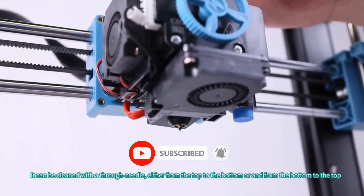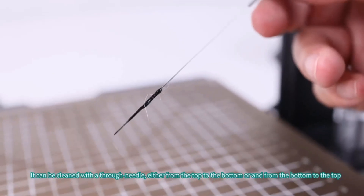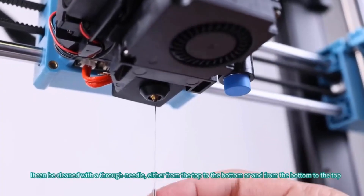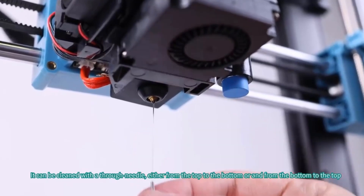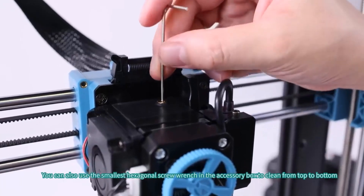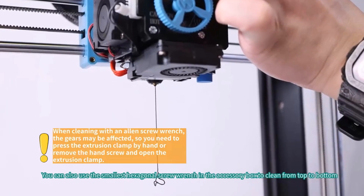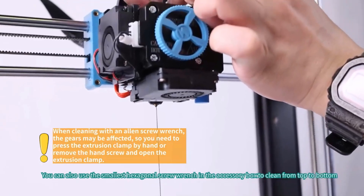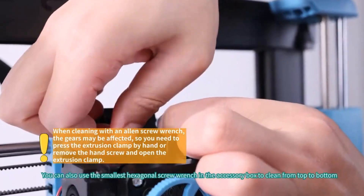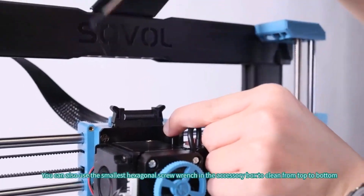The Sovol self-developed all-metal direct drive extruder with planetary dual gear set provides a higher drive ratio and a lighter motor, helping achieve more accurate extrusion with a large external knob for easy feeding. The all-metal hot end setup makes it possible to print up to 300 degrees Celsius, with no need to deal with PTFE replacement or flash the firmware. An enclosure is still needed if you want to print over 260 degrees Celsius.